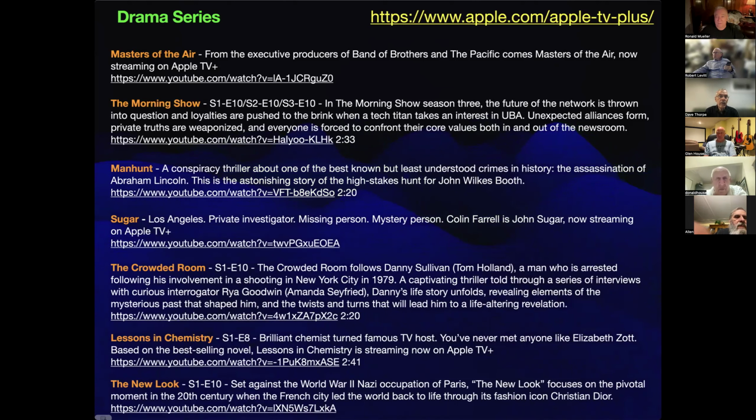Manhunt is a new one on John Wilkes Booth and his conspiracy in killing Abraham Lincoln. Sugar, I haven't seen that, but it's new, and it's Colin Farrell in it. Mystery person, so forth. The Crowded Room, I've watched that. I really enjoyed that.